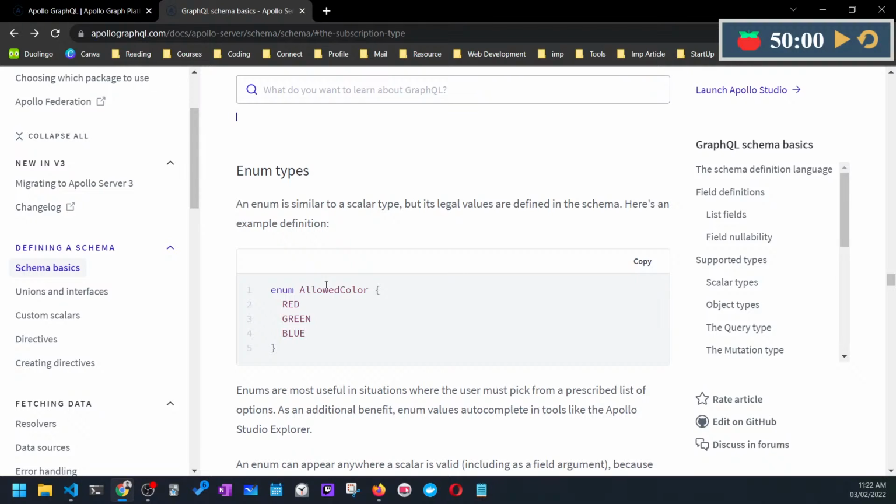So it will contain 5 or 6 or whatever number. So for color, if we know that we'll only get red, green and blue, then for these things where we know that the value will be any of these, we can define those as an enum type.